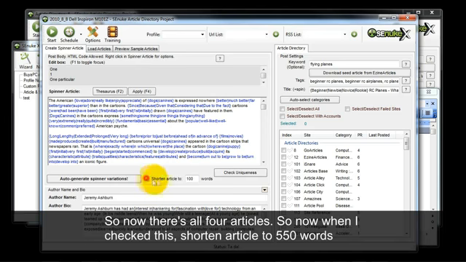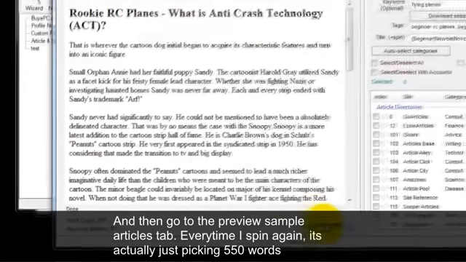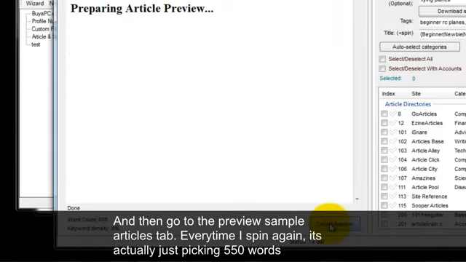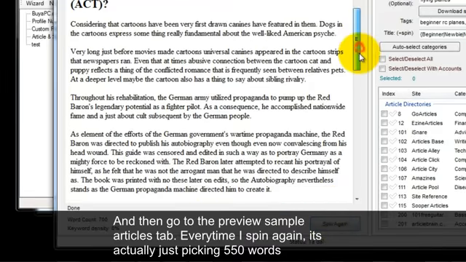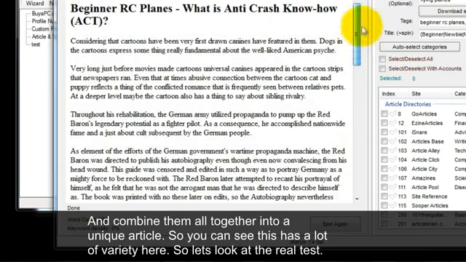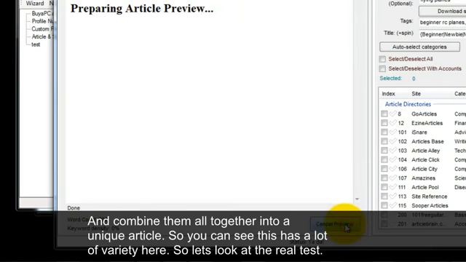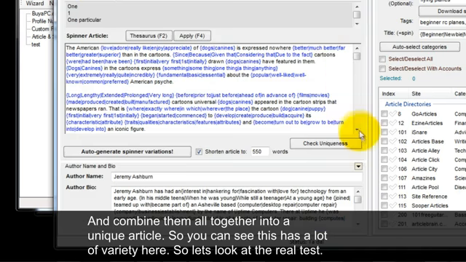So now when I check this, shorten article to 550 words, and then go to the Preview Sample Articles tab, every time I spin again, it's actually just picking 550 words and combining them all together into a unique article. So you can see this has a lot of variety here. So let's look at the real test.